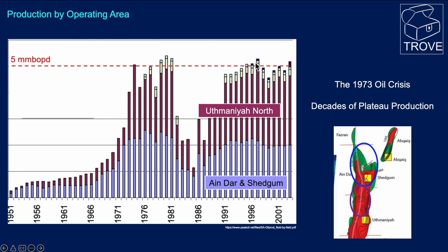The field gets back onto plateau, and it has been achieving five million barrels of oil per day for decades. The other regions make very little contribution to the early parts of the production history. The production history shown only runs up to around 2003, because reserves and production data for individual fields became somewhat of a state secret around that time, making it very difficult to find publicly available information. But if anybody knows of a source, please let us know.